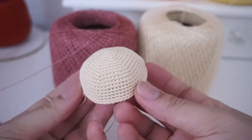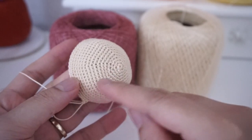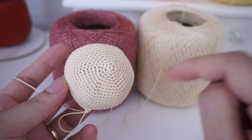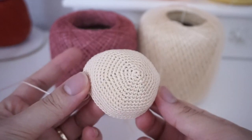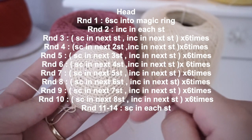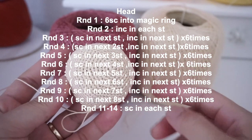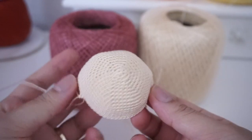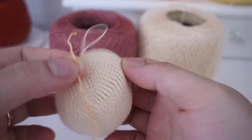And this part right here that I have done from first row to row 40. I will insert the writing instruction in the video. You can check it out, okay? And then you have these 14 rows done.